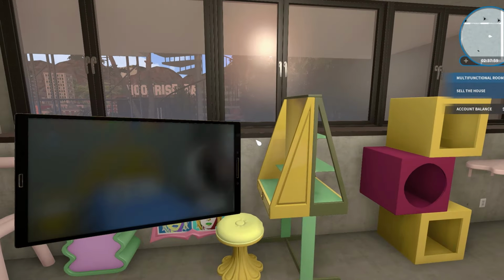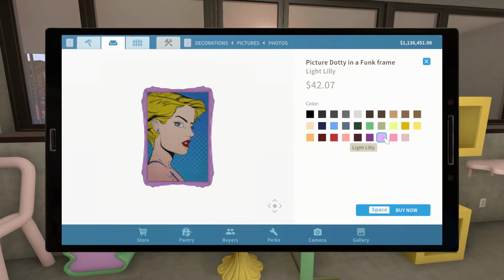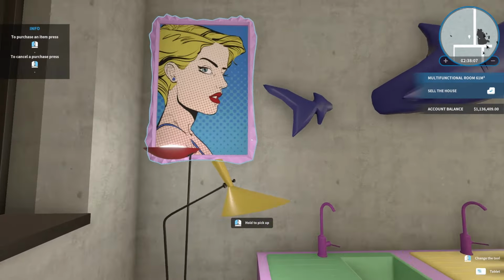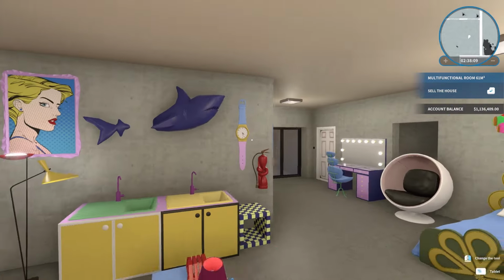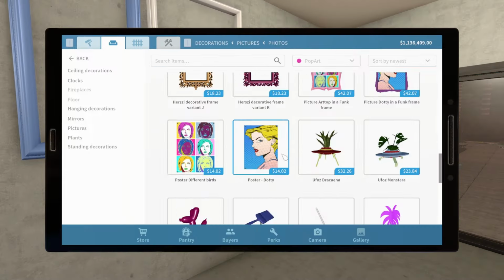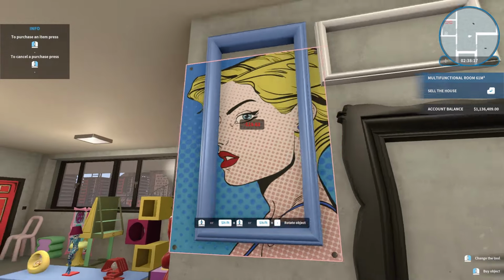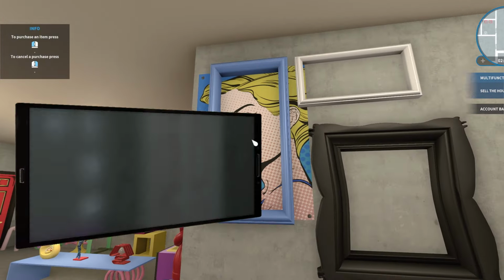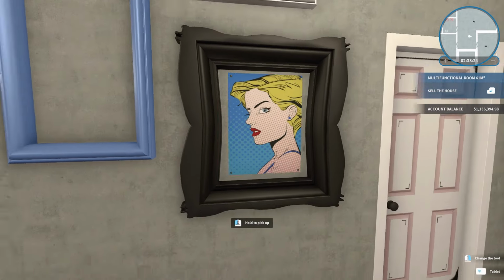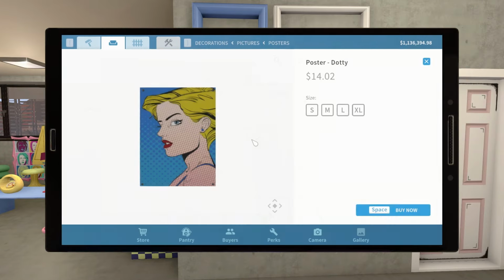Yeah, it's an okay picture, this one. Oh, it's okay too. Typical dotted lady, like a better expression. Kind of cute though. Okay, let's see here now. So some posters. There we go. Because you cannot put a big poster behind, but we can make it a small one. Like so. So yeah, you can play around a little. Pictures and pictures. There we go.